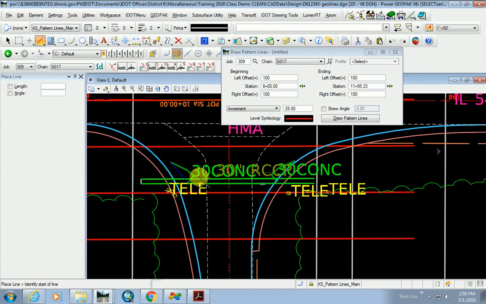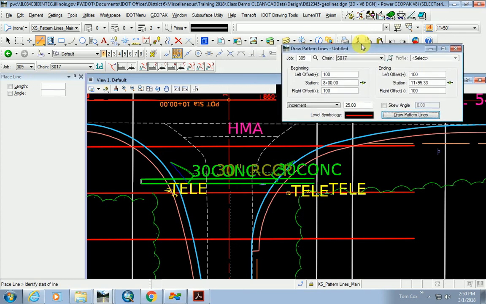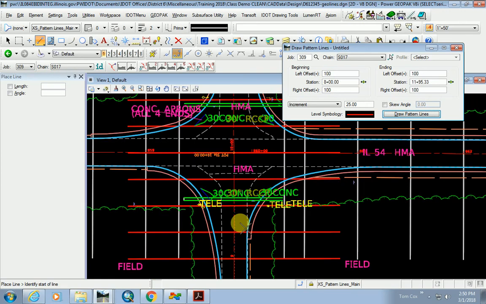Now, in this particular case, I would say probably because we've got the proposed so close to the existing, we'd probably go ahead and just remove the existing. But if the proposed culvert was way far away from it, and we didn't want it, it'd be a lot more work to excavate out that existing culvert. In many cases, we would probably choose to just leave it there if it's not hurting anything, and we would just fill it. A lot of variables. It's not really a CAD issue so much as a design issue, I suppose.